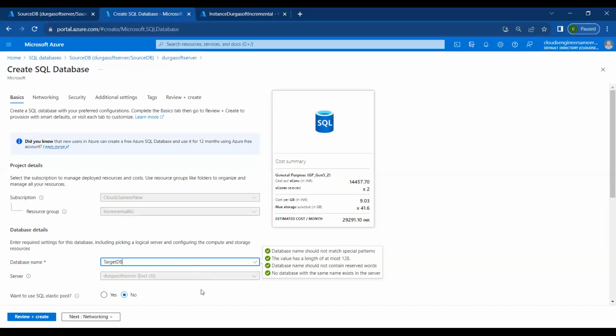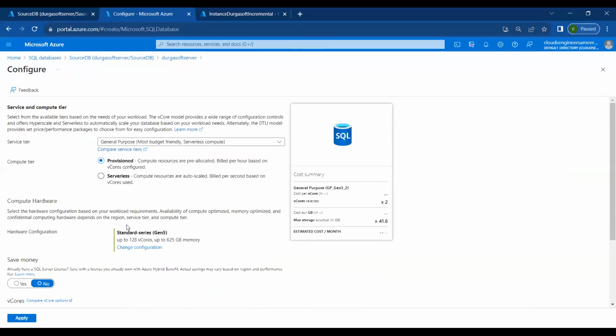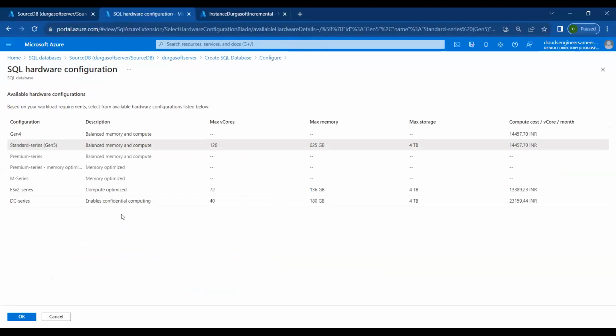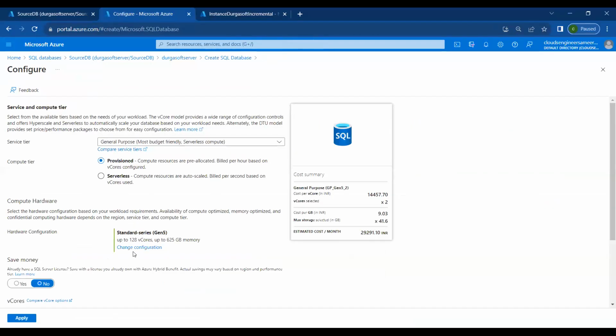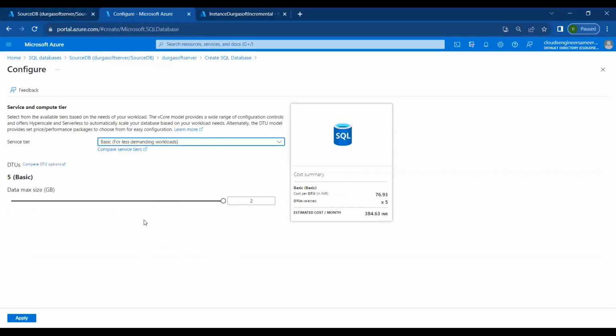That's it. Now select the pricing tier. Select this one, the less demanding workloads.